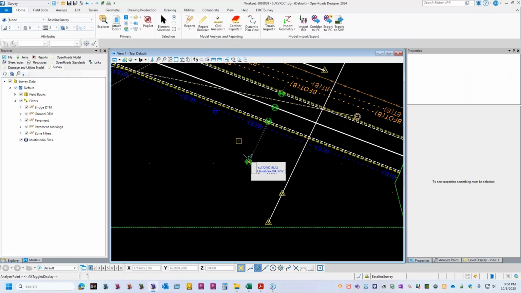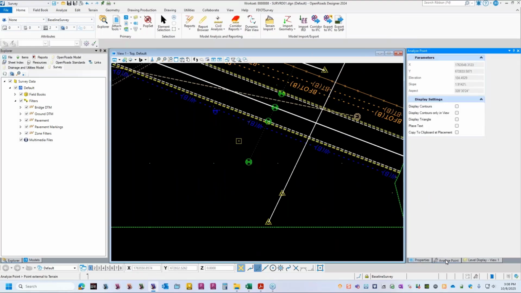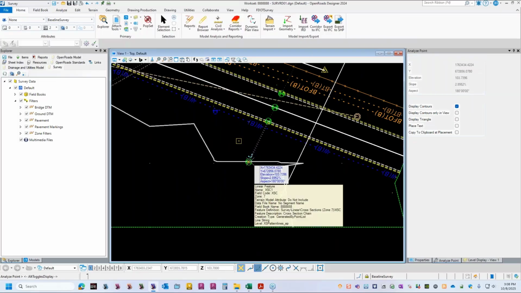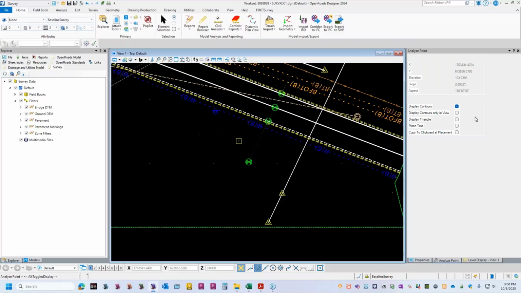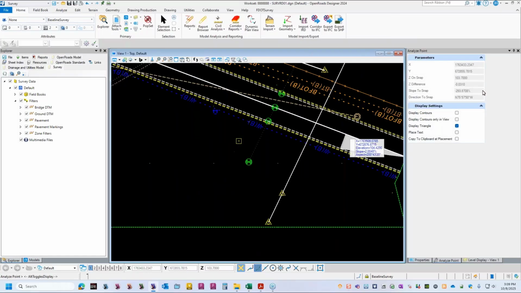Okay. Also, as you use this tool, be aware, I go over to analyze point, show. I can also display a contour through any point. So it'll tell me what that contour looks like beyond that point. Of course, you can display the triangle that point is in, to let you know if there's a problem there.